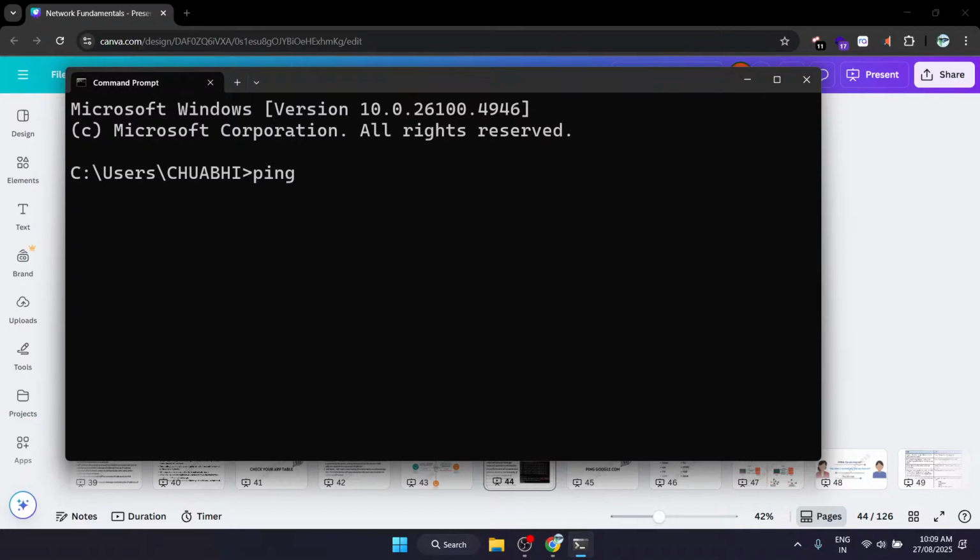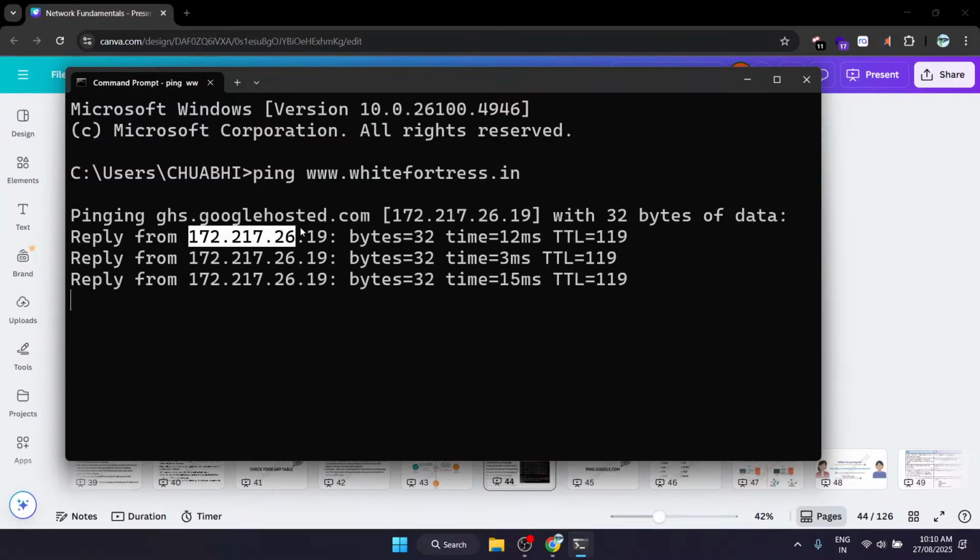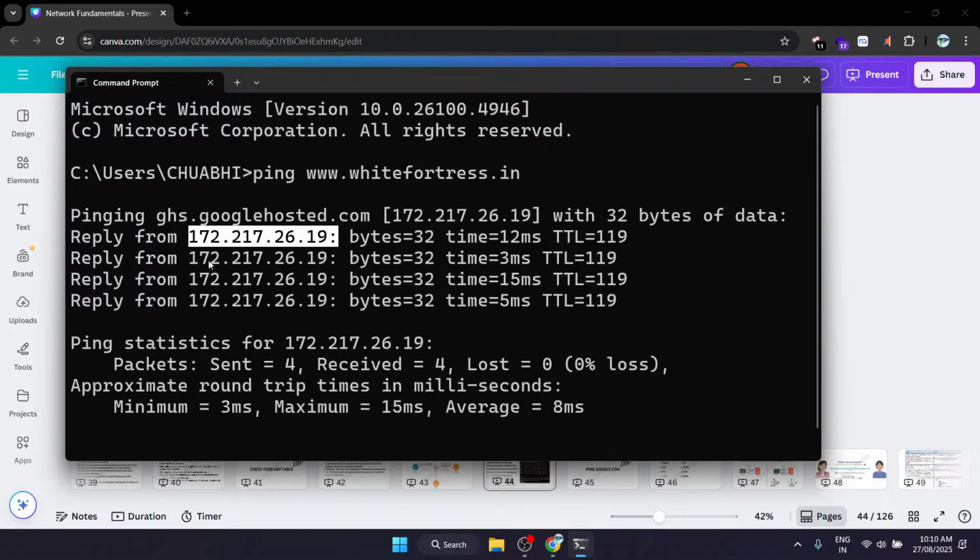So say I want to ping www.whitefortress.in. Okay, so here you can see it will give the IP address of whitefortress.in. Also here you can see I am receiving the reply from this IP, and this domain is hosted on this particular IP address.